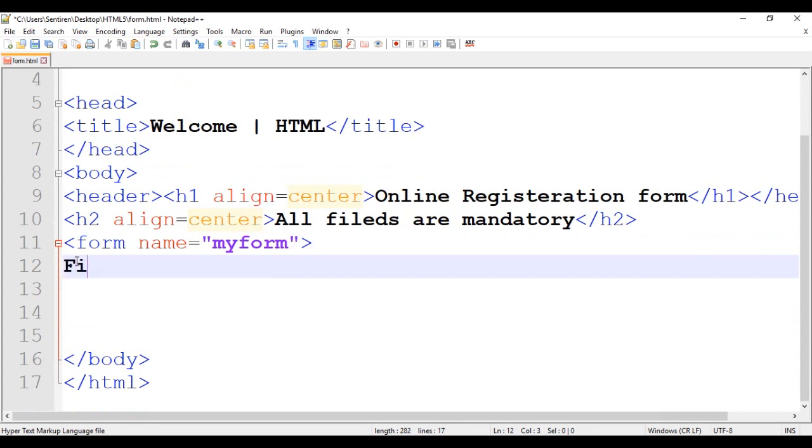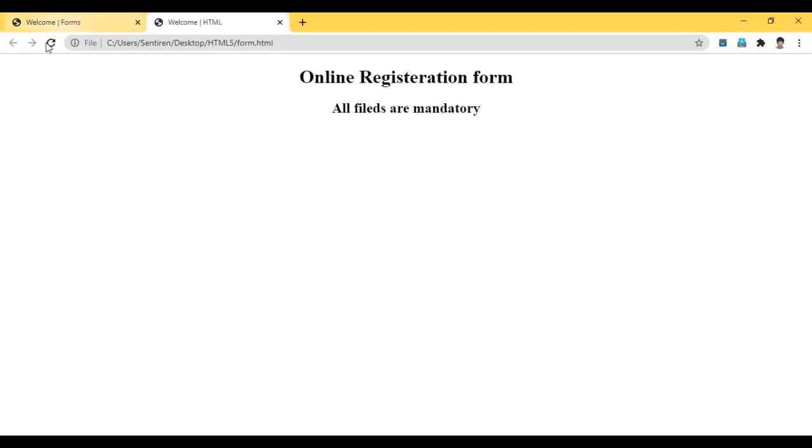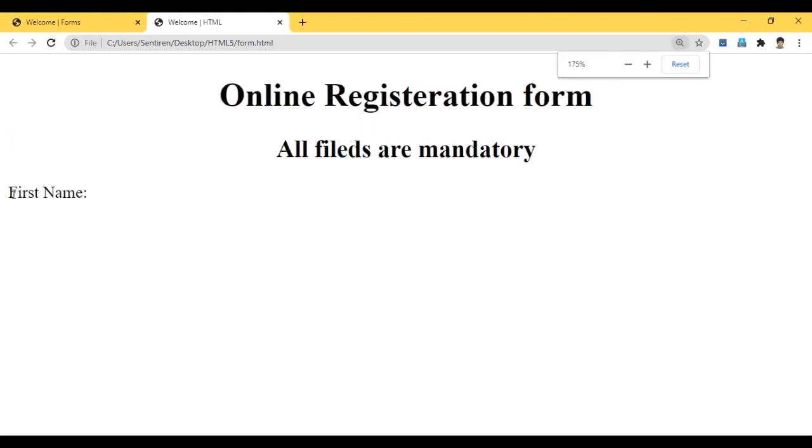Since this is an online registration form, let's write first name. Okay, now let's save it, go back to our browser and then refresh it. So we already have first name here. After that we have to create a text box, something like this. So let's go here.